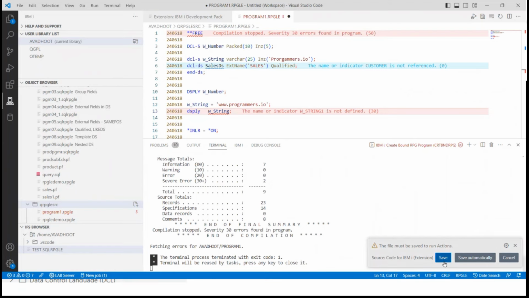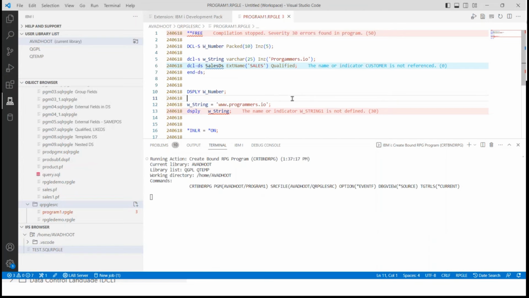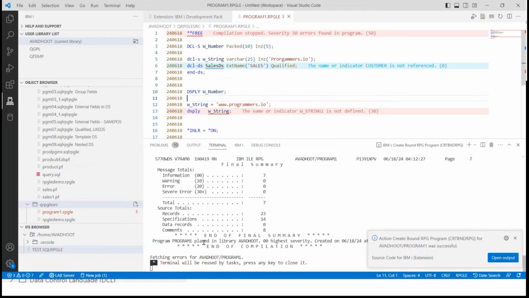Once we compile the program, we can see it is compiled successfully. After compilation also, we can see this name or indicator customer is not referenced.